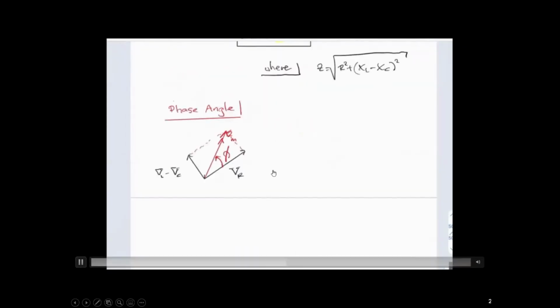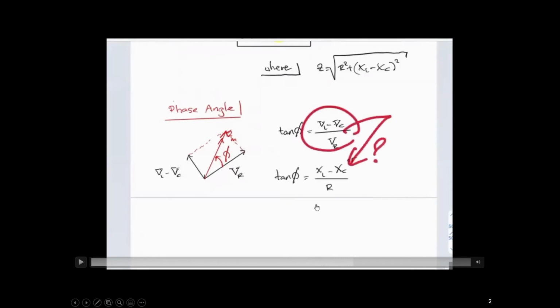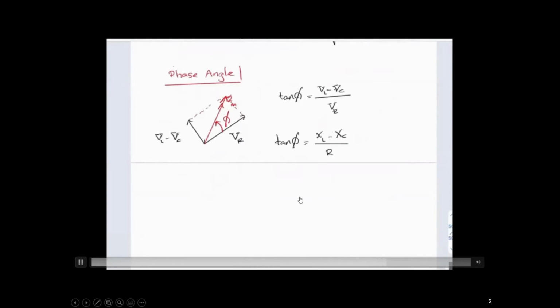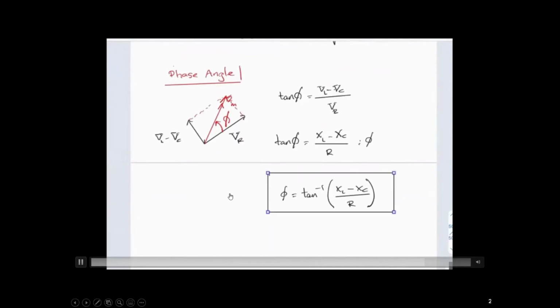All right, so once again, we turn this into a triangle. And then this phase angle will be easy to find. This is the opposite over the adjacent, so that's going to be the tangent of the angle. Or we can express the voltages in terms of the resistive terms that we generated from here. Voltage can be expressed in terms of the resistive terms. Solve for the angle, and that's it. All right, so that's going to give us the phase angle. You will definitely need this for the test.